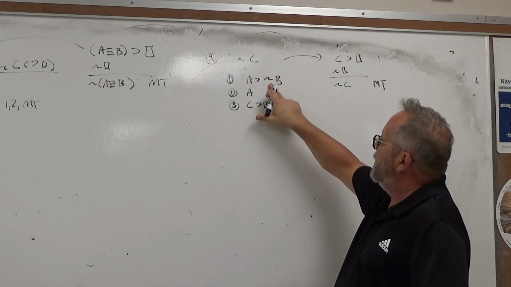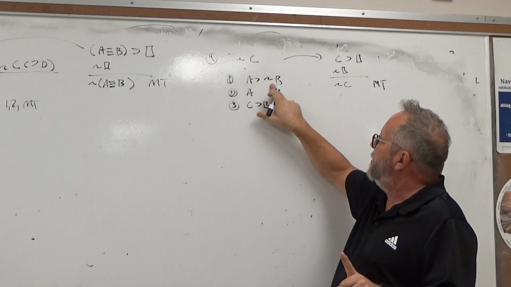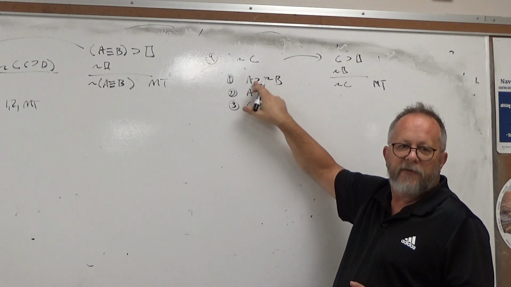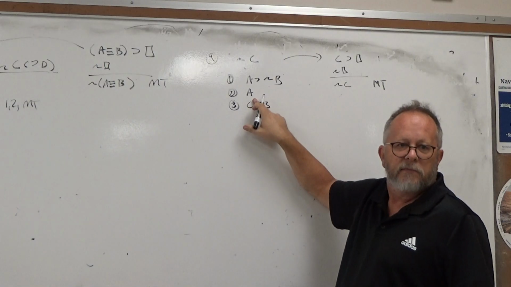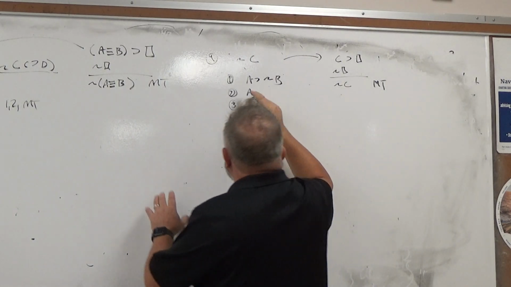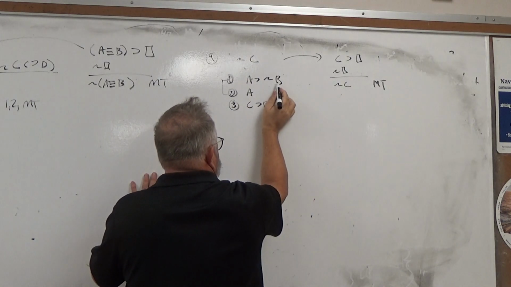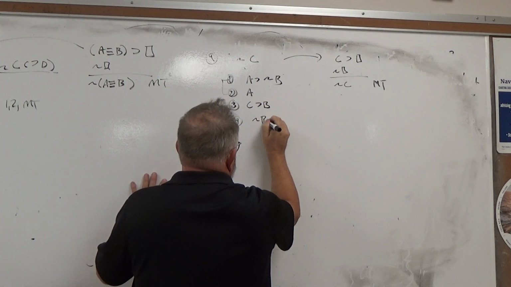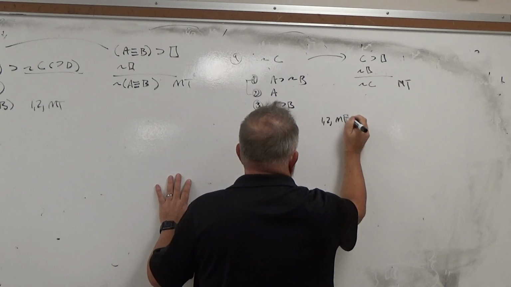Well, there's a not B, but it's not free and clear because it's part of a conditional. It says not B is true only if you can go find me an A. It says if A, then not B. So now I'm looking for an A, damn it. Oh, there it is. Okay, and now I'm just going to follow that mental path backwards. So the first thing I'm going to do is step 1 and 2. This says if A, then not B, and I have an A. So I can say not B from 1 and 2 modus ponens.